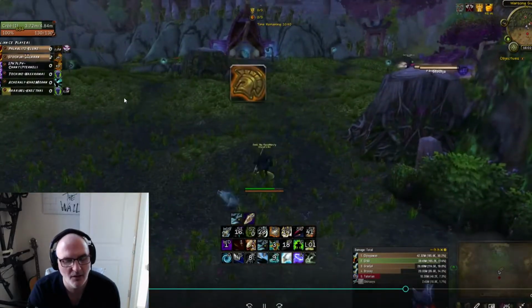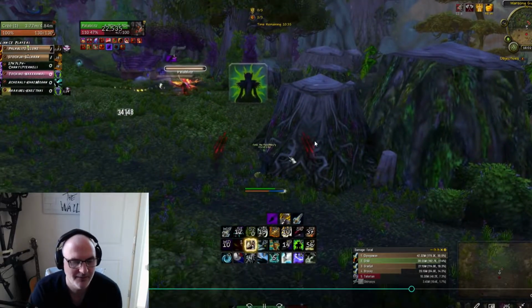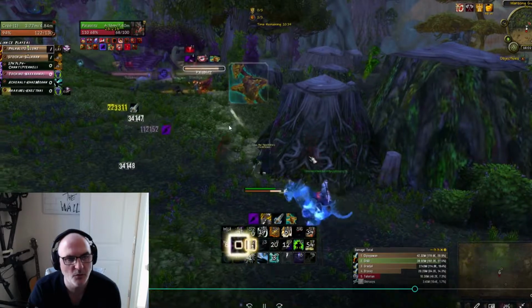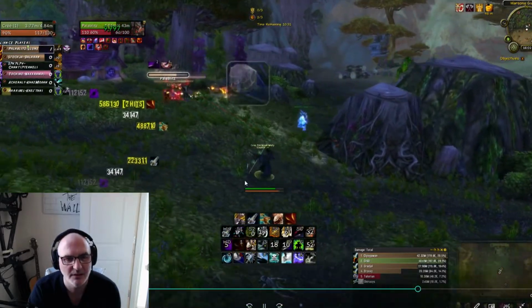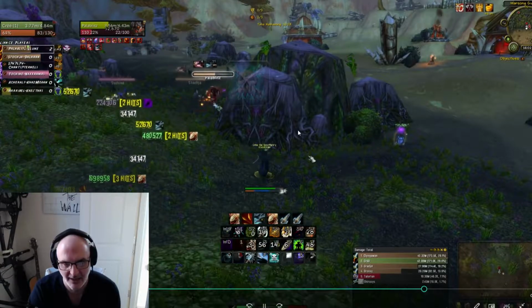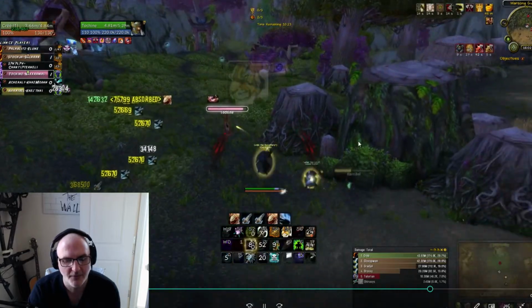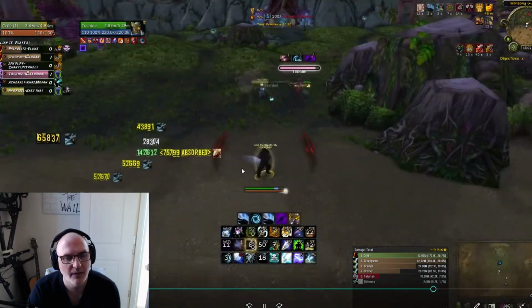So there we go, that's MikScrollingBattleText. Again, I'll put all the links to the add-ons down below in the description. You also want to get MSBT, which is obviously the acronym for MikScrollingBattleText options. You want to pick that up as well. That gives you options to mess around within that add-on, which is also cool.